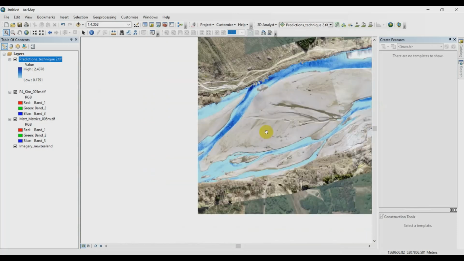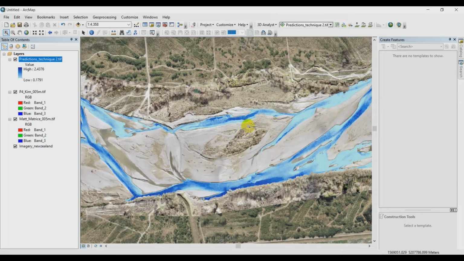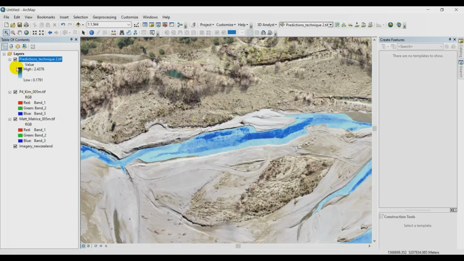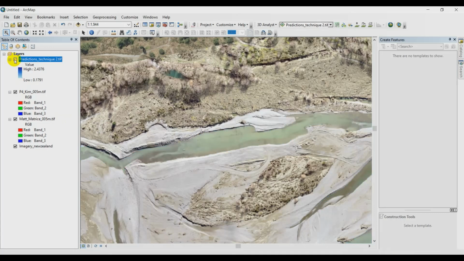Zooming along, we can see some areas. For example, this area looks a bit strange to me. There appears to be quite a uniform deep area here. So let's just zoom in here and see what's going on. Let's just see if it makes any sense. So just turning that off, and it actually looks like there's quite a uniform channel through here, which has likely been created through some sort of gravel extraction operations as my hunch.